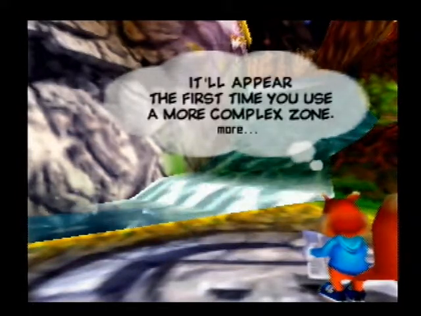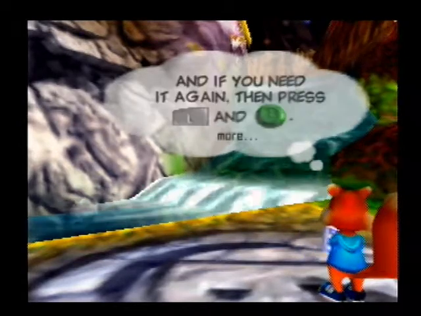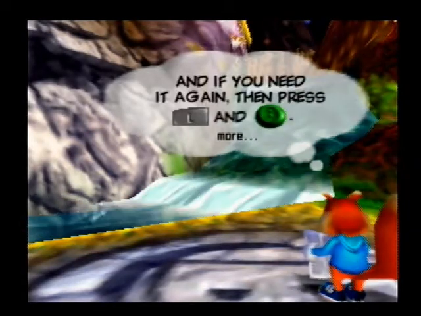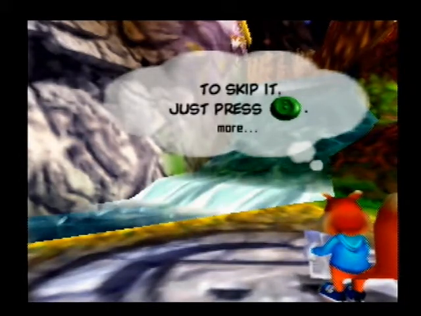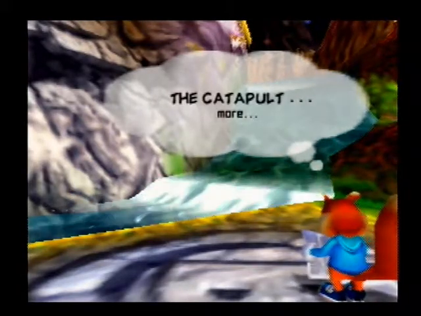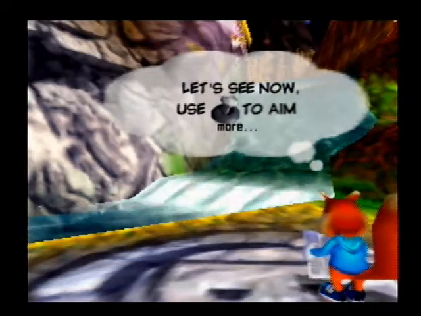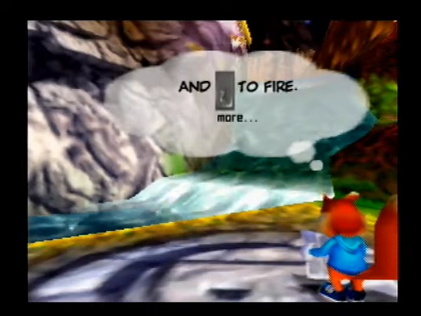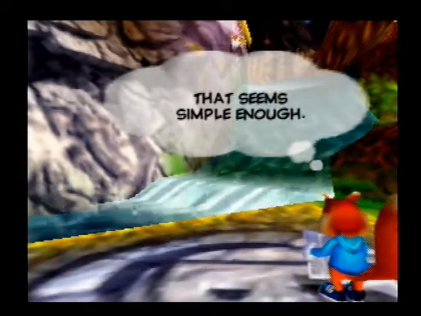It'll appear the first time you use a more complex zone. And if you need it again, then press L and B at the same time. To skip it, just press B. The catapult. Let's see now. Use Control Stick to aim, and C button to fire. That seems simple enough. Okay.